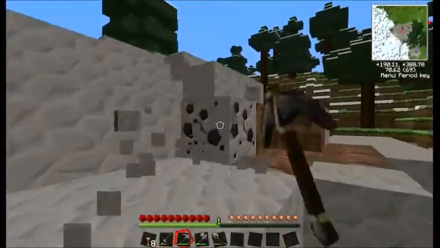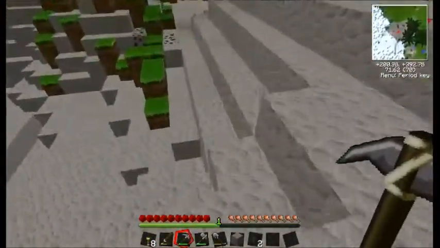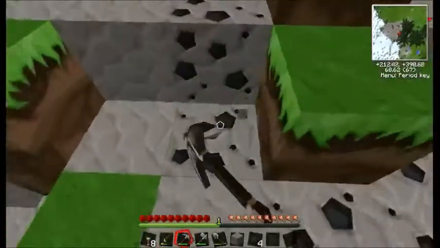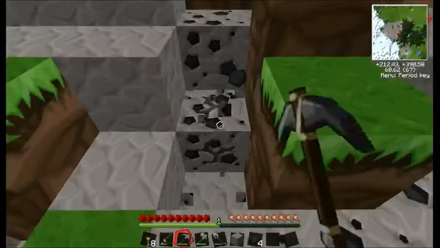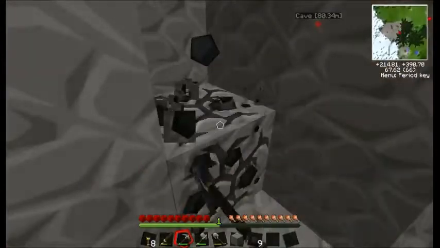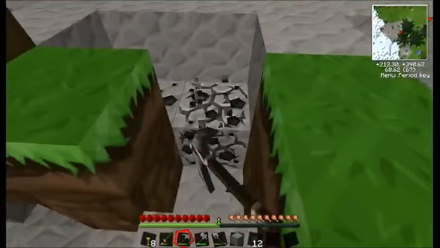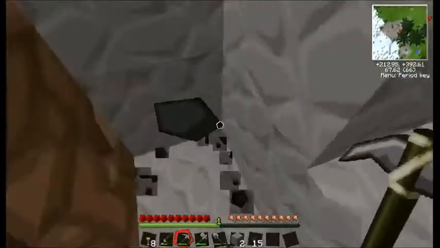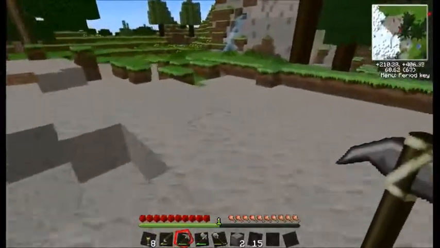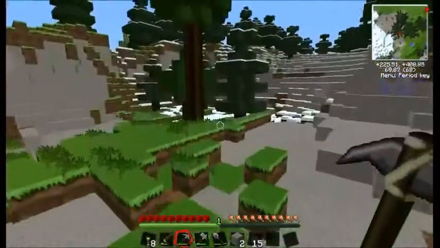Alright, let's gather up some of this coal while we're here. This coal is very valuable. Well, it seems like we're only going to get one or two here and there. Okay, give me a couple more. Let's see if we can go find some iron throughout all this stuff. Not much coal. I don't see any iron.